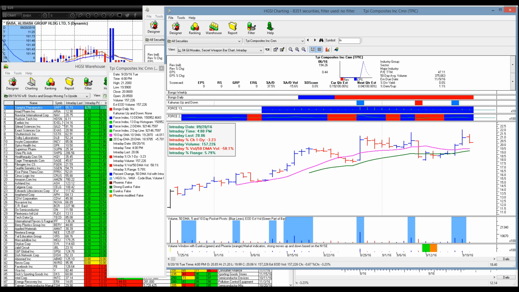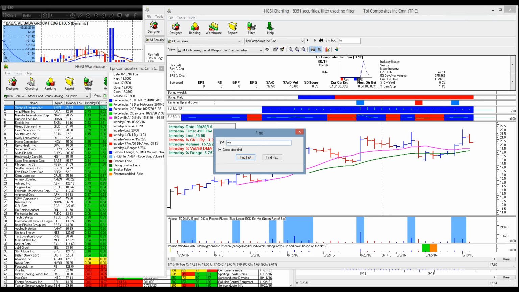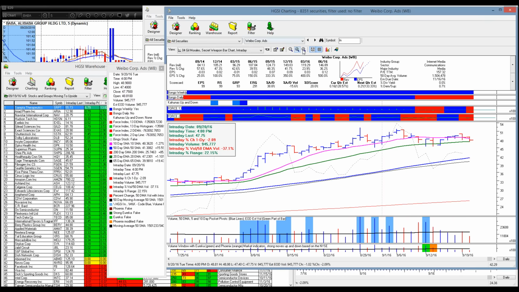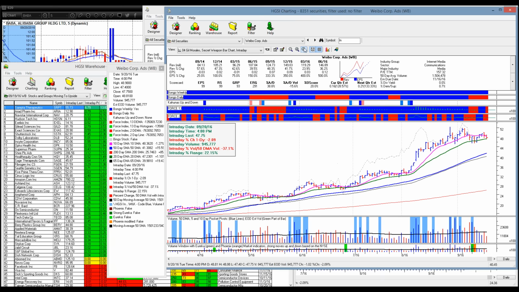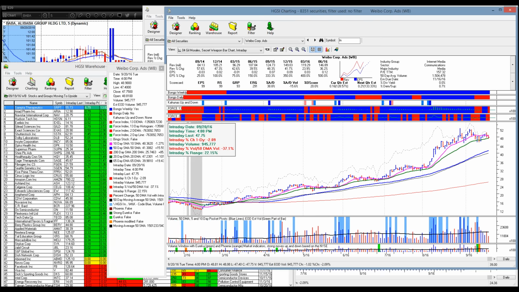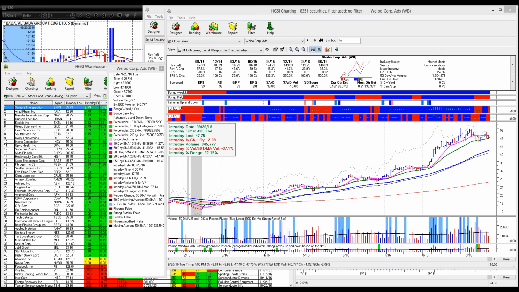The other thing to think about is this, and I always measure a stock's institutional maturity, meaning how interested institutions are in the stock, by the volume it trades. If institutions are trafficking in a stock and they're interested in building positions, you're going to see the volume in that stock increase over time. A great example is Weibo. It's been a great stock. If you look down here at the bottom, you can see where the average daily volume is, but notice as the stock moves up, it steadily increases. You see that? That's a sign of maturity.